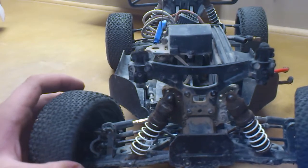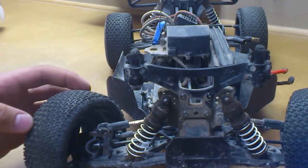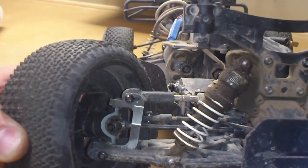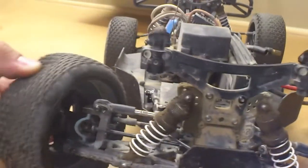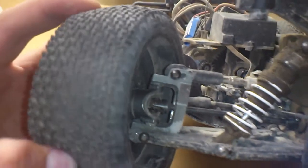Not really doing any racing now, doing more bashing. Looking to do racing next summer — I kind of missed this summer as I was busy with camping and whatnot. Up front I have STRC front C-hubs and steering knuckles, and I have the optional CVDs in there front and rear. They kind of get worn down every once in a while at the outside part, so I think my rears are about to go. Got to get that fixed soon.